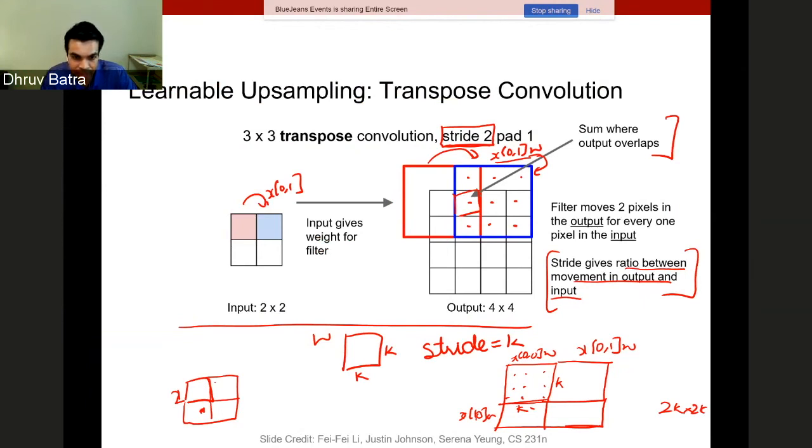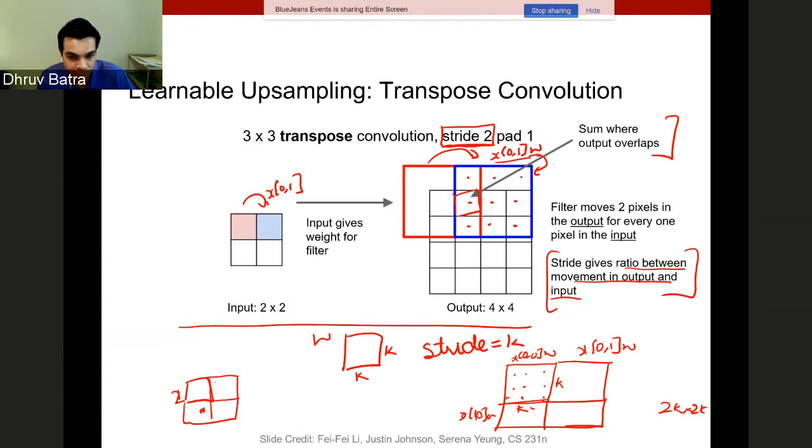What does x0,0 times W mean? Isn't W a 3 by 3 filter? How can we multiply it by x0,0? W is a 3 by 3 filter, and you can multiply a 3 by 3 filter by a scalar, which means that you multiply every entry in W. So this is like a scalar times a matrix product. The way we define a scalar times a matrix product is that you go to every single entry in that matrix and multiply it by that scalar. Okay.